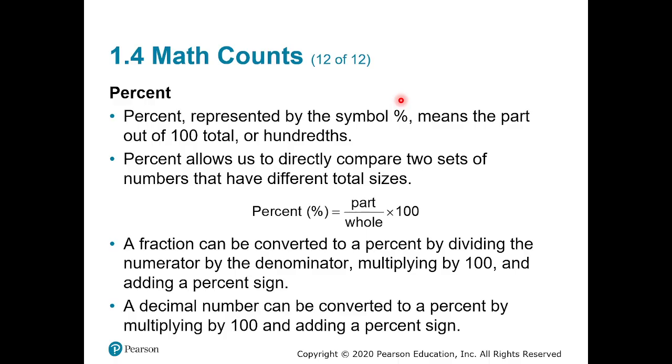Has anybody ever heard of parts per million, parts per billion? Yeah. A lot of scientists will say parts per 100, because it's the same thing. It's just parts per million multiplied by a million, parts per billion multiplied by a billion. So on parts per 100, or percentage, you take a part, divide it by the whole number, and then multiply by 100. Parts per 100, you multiply by 100, right? Makes your life a little easier to remember. And that is a percentage.